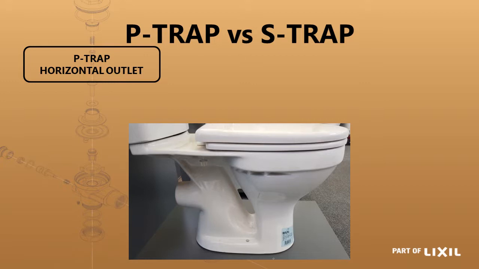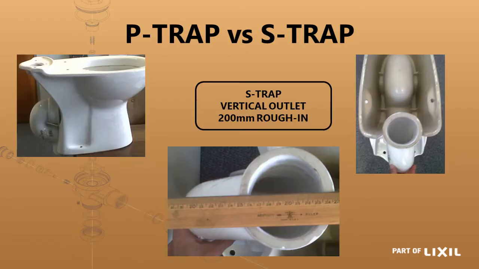And if we look at the difference between a P-trap and an S-trap, this is a P-trap pan. If you turn the pan 90 degrees, you'll see that it is in the shape of a P. Another name for a P-trap is a horizontal outlet. That's where the outlet goes through the wall, and that is the bulk of the toilets that are installed in this country. If you go to some other countries, predominantly in North and South America, and a number of places in Europe, the bulk of the requirements is going to be for an S-trap. But in this country, it is a P-trap.